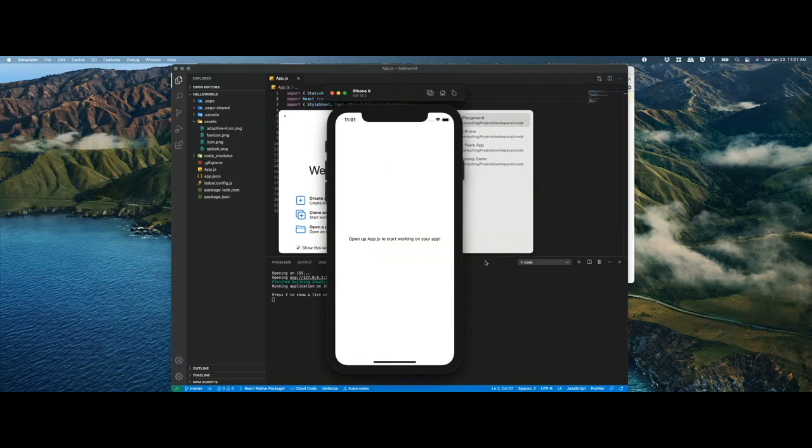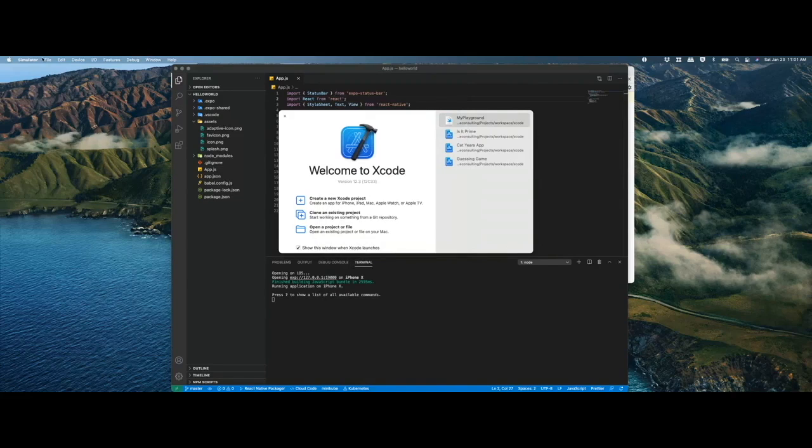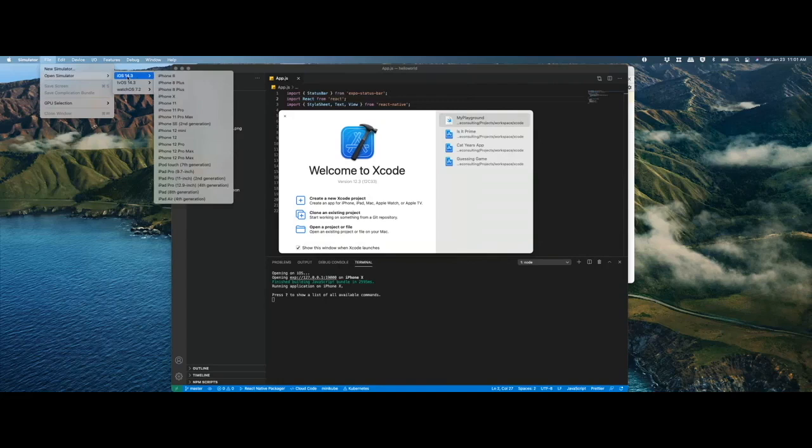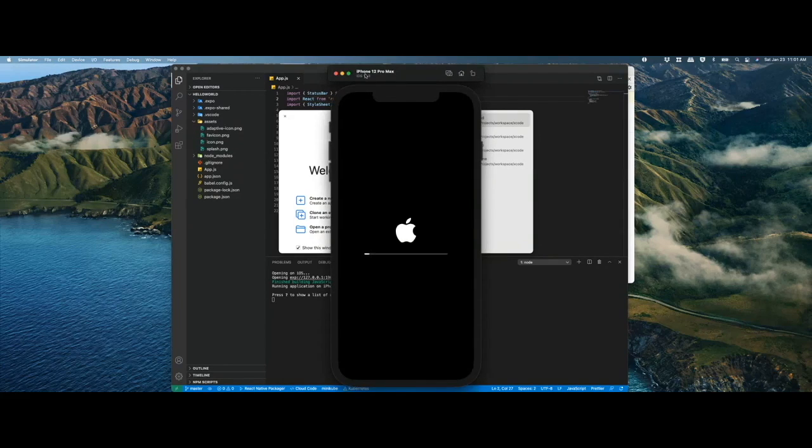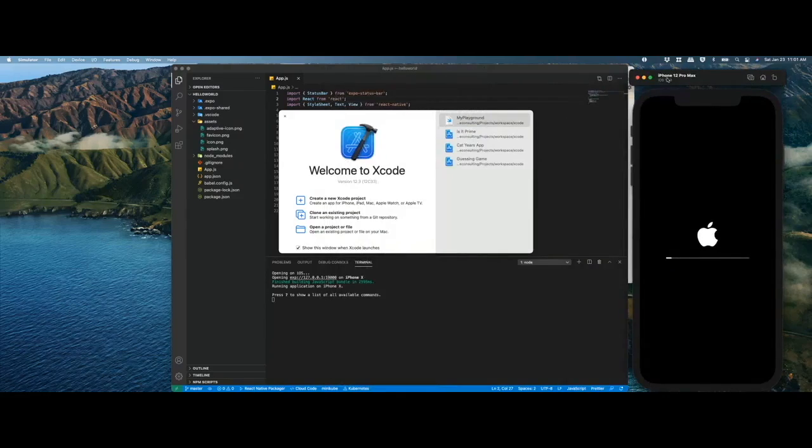We'll create this guy, close the iPhone X. And now if I do File, Open Simulator, iOS 14.3, I can select my iPhone 12 Pro Max. And that'll take a minute to start.